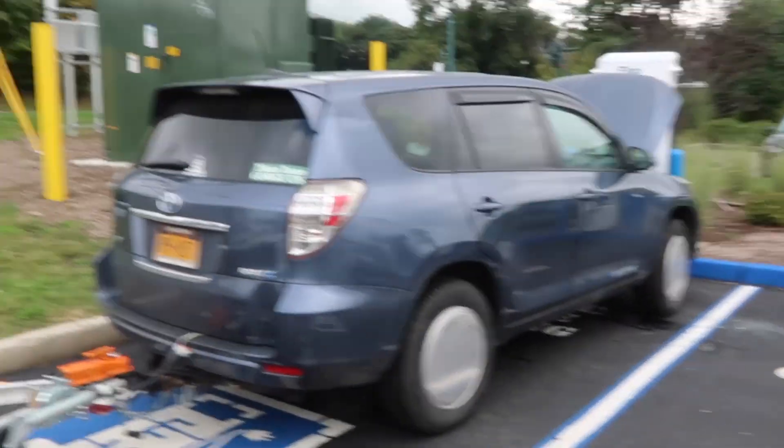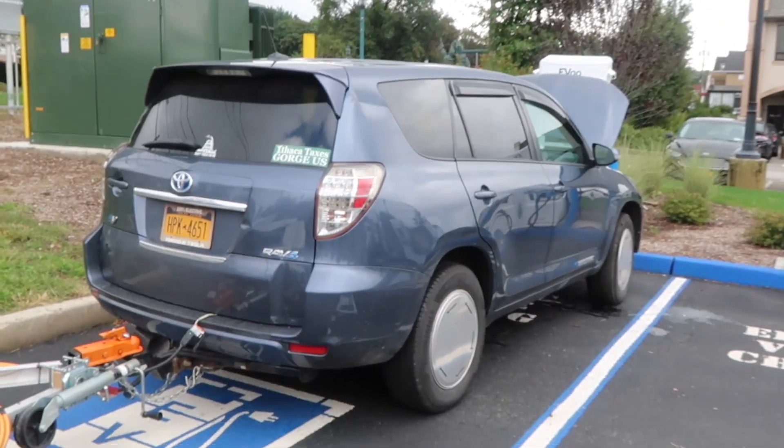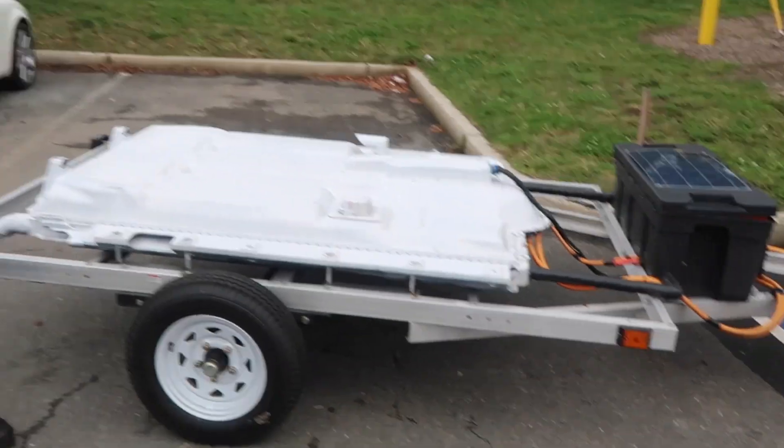How much was this when it was new? They were really expensive — about $50,000. And from what I've heard, mostly through Tony, they lost about $40,000 on every one of these they sold. I believe it. The battery cost about $6,000, which is a steal. And then I've got about another $1,500 in the trailer. That's nothing — it's really not bad at all. I don't think she'll be too surprised by that. And my lease was like $450 a month.